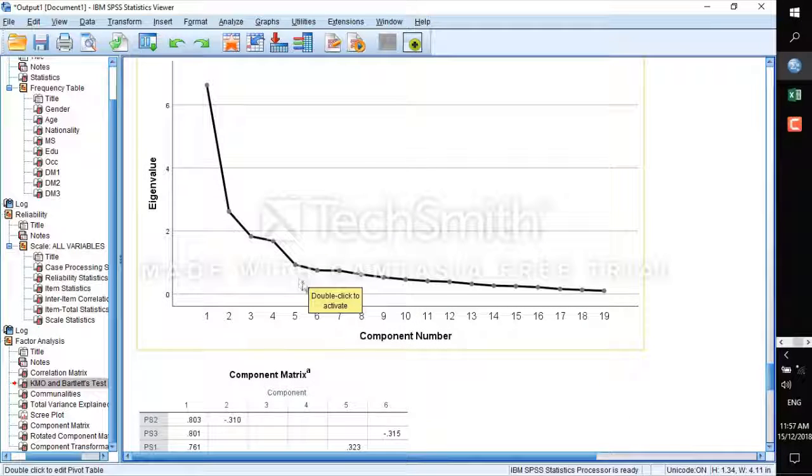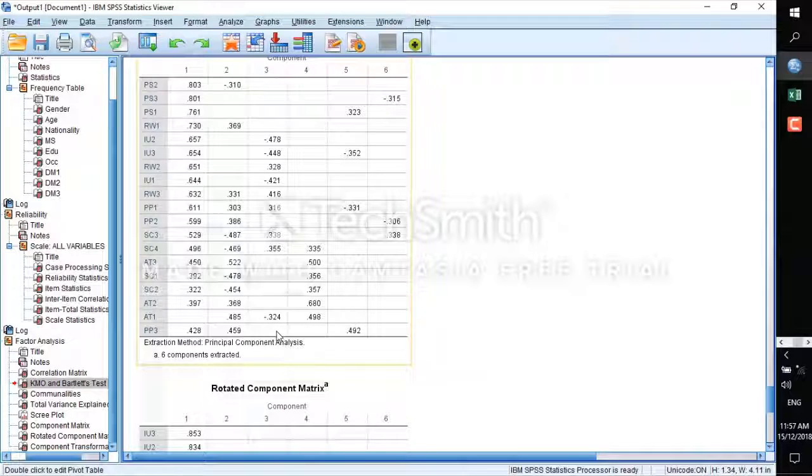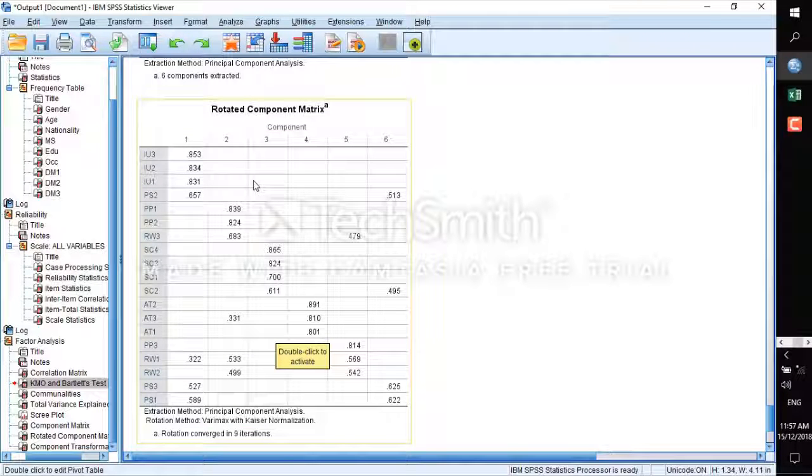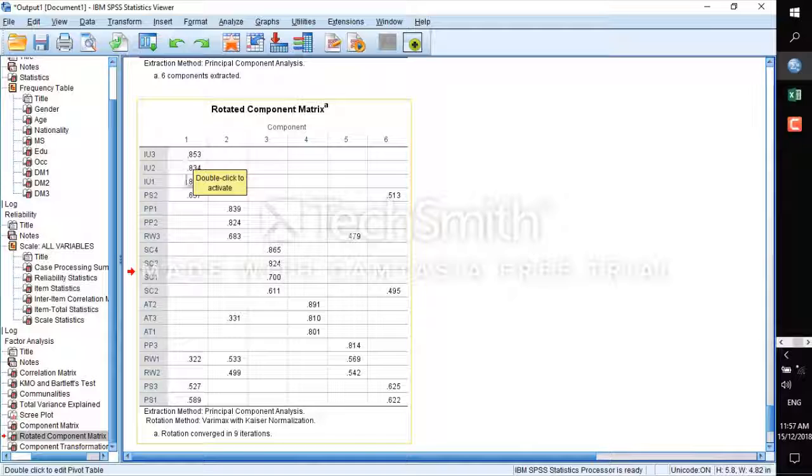And then the scree plot. This is also how to define how many variables you have. Before, it goes like this, it goes straight, but in this case we don't. And then this part, the rotated component matrix. For this part you can clearly see that there is a trend like this: 1, 2, 3, 4, 5, 6.